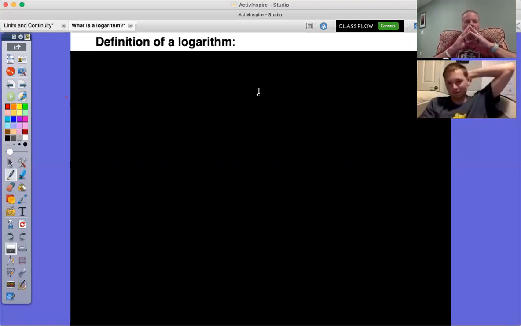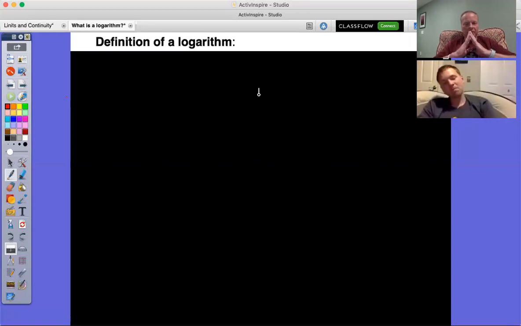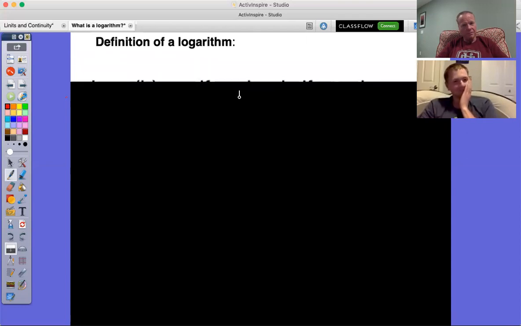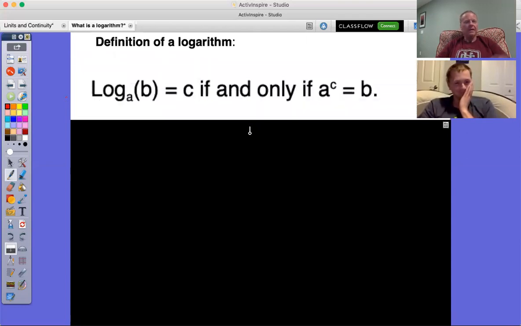So we talked a moment ago about this formal street language definition: a log of a number is an exponent. But mathematicians do have a formal notation that they use. Don't blow a head gasket, because it's kind of ugly. Yeah, ugly. That's what we say about the definition of a logarithm. A lot of letters. It is, but don't be confused.